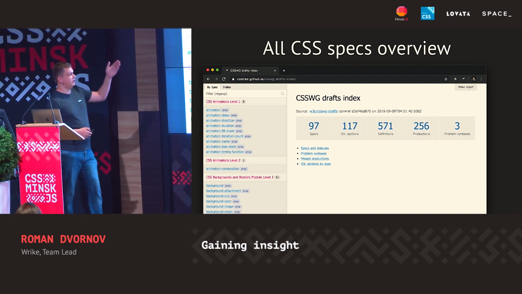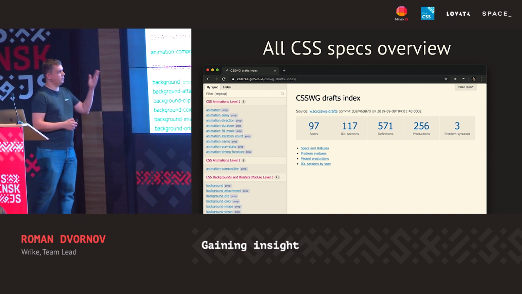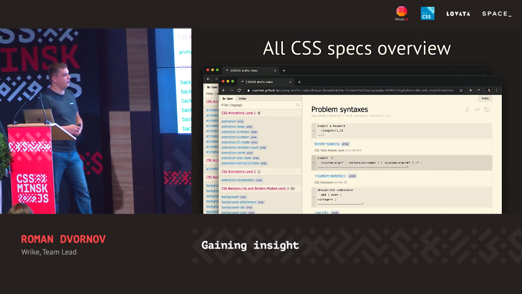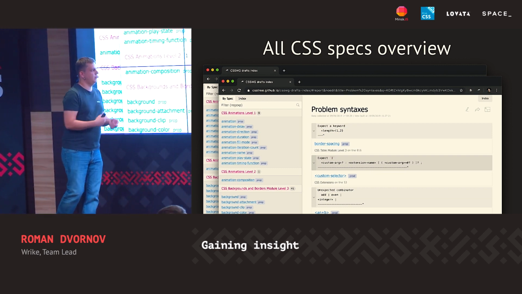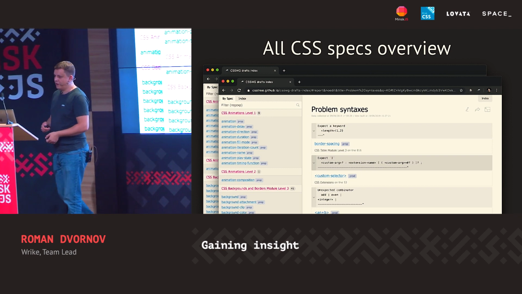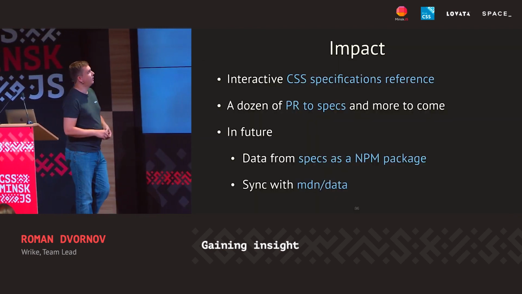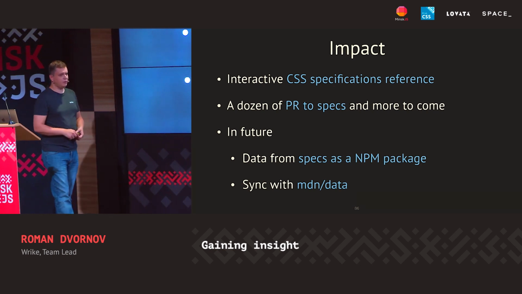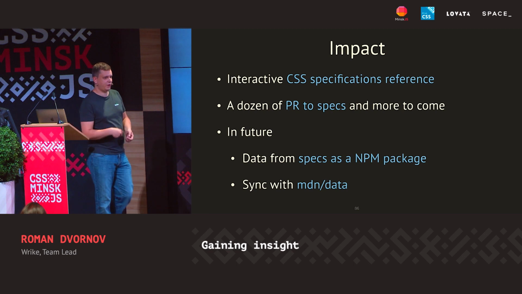So you can see there are 97 specs and so on. It also helped to find some mistakes in specs where we define some syntaxes. And what impact does this dashboard already have? It's a really good interactive CSS specification reference.